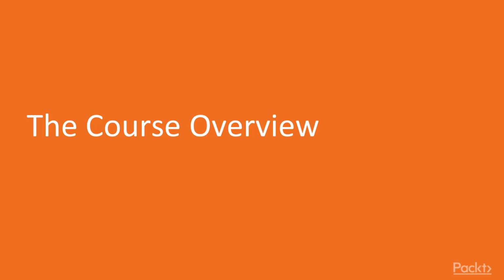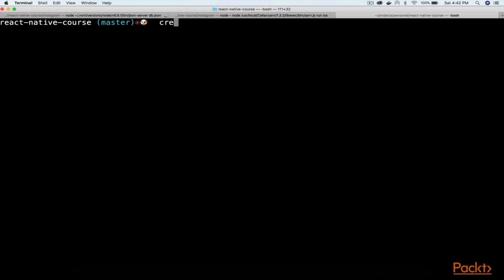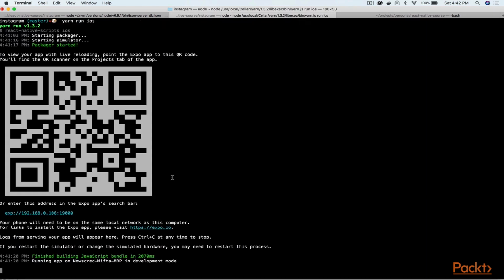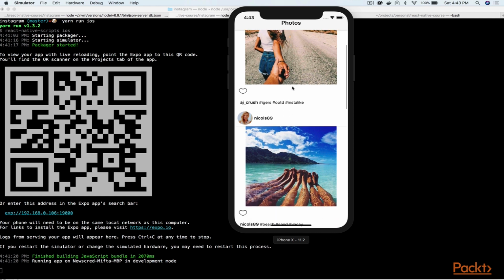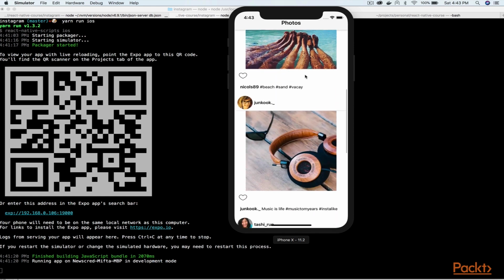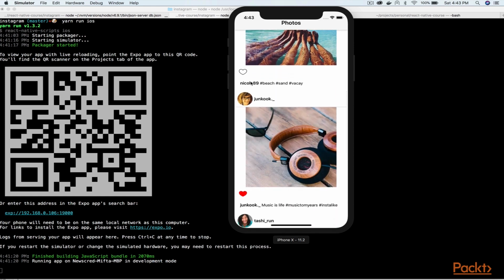This course will consist of a complete overview of developing stunning apps with React Native with useful examples. The first section focuses on setting up React Native on your machine using Expo and running a simple Hello World application in the simulator. We'll also discuss how to set up your editor for a better coding experience. In the second section, we'll explore how to style the React Native application using an example Instagram-like app.